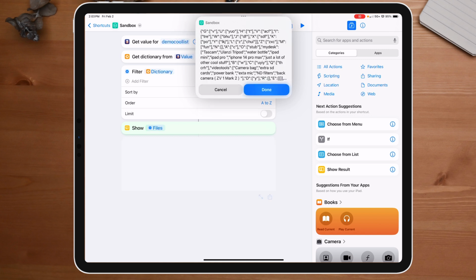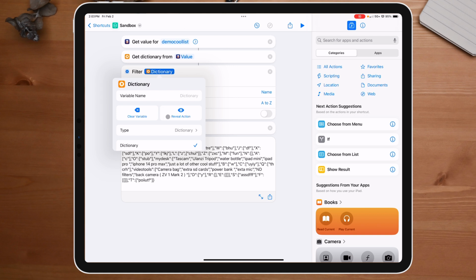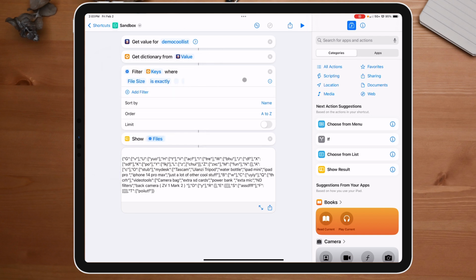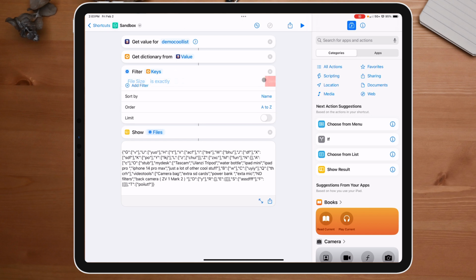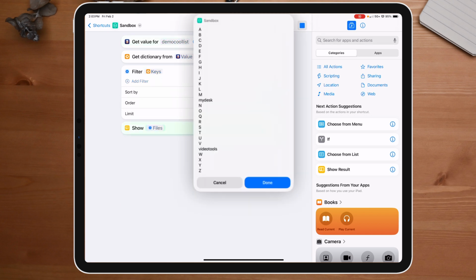So the way we do that is we're gonna come over here to our dictionary, click on it, scroll down, and these are all variables. So instead of getting a dictionary, we wanna get the key. Once we get the key, we're gonna delete that. I'm not trying to add anything extra. Once we do that and we push play, you're now gonna see that we have the key.